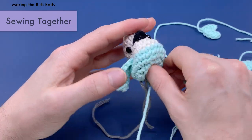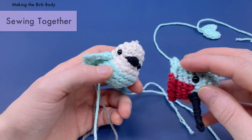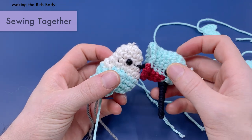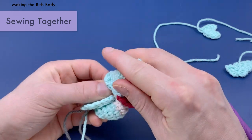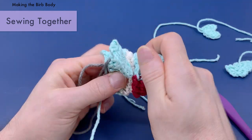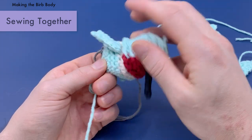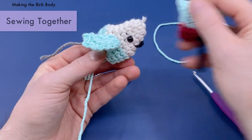If you really wanna make sure, grab the head, place our head on. For the head, by the way, to place it on, you go under the birb beak like this, place it on over like that, and then you twist it. It's a lot easier to do when there's stuffing in there, so it'll be a lot easier later on, but this is a good way to make sure that your wings are where you want them to be. And I actually think that's pretty good.